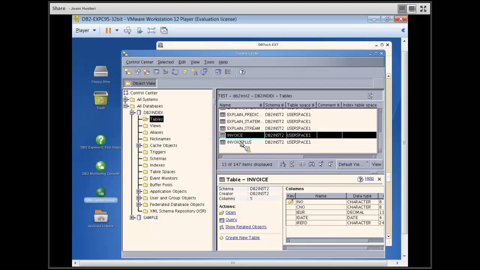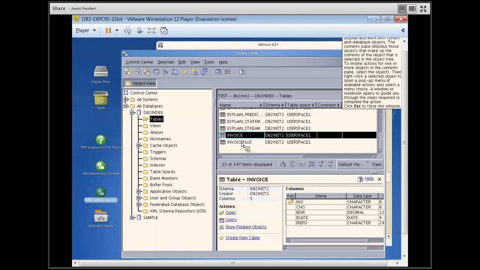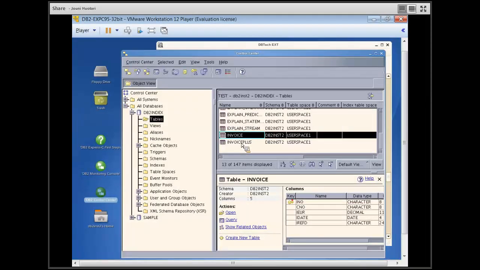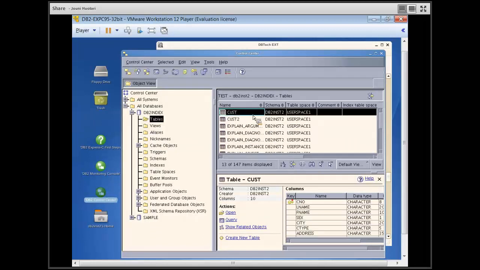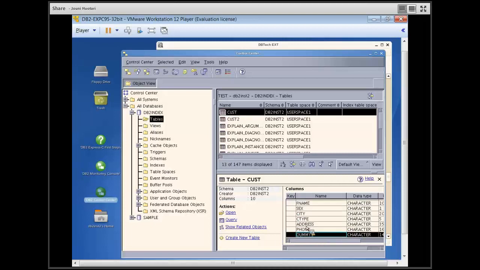Also, customer number is character 8. So it might contain these leading zeros there. Then there are amount in euros, date, and like a reference information, also character. And customer table contains last name, first name, then about sex, city, customer type, and address, phone, and then there are some couple of dummy columns.